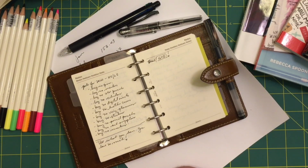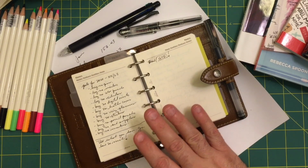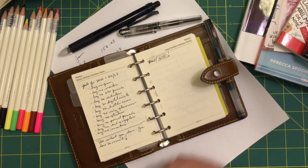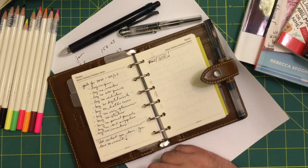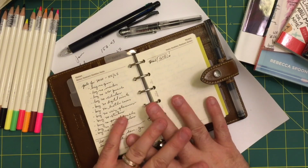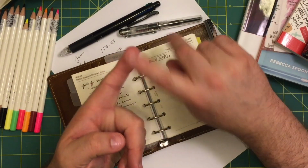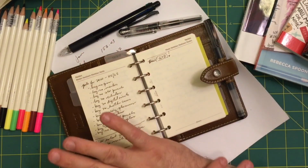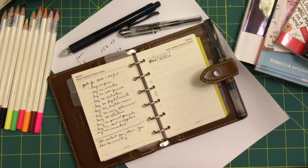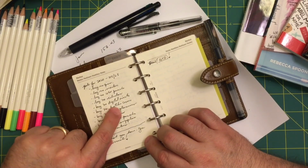For this year, I'm using Paper and Cat's calendar, but I've also purchased her digital in my Peaky Dory design with the 2 pages of grid, 2 month, 2 pages of grid, 2 month. I have it in the undated, so I'm set for all of my sizes: passport, pocket, personal. I have it in standard Midori. I have it in every size, so I don't need to buy any more calendars.